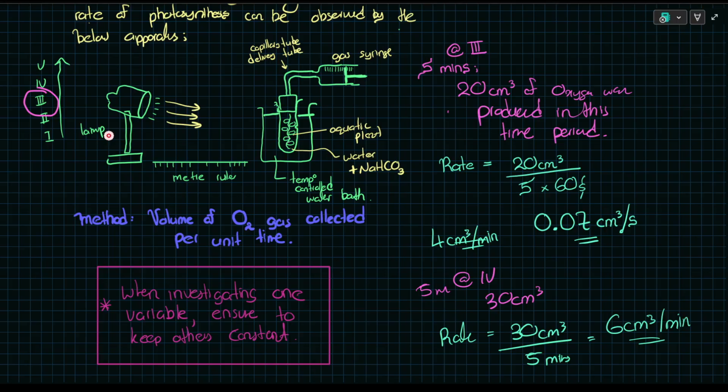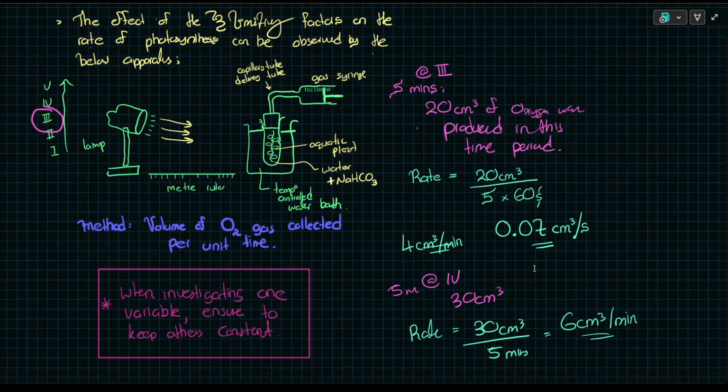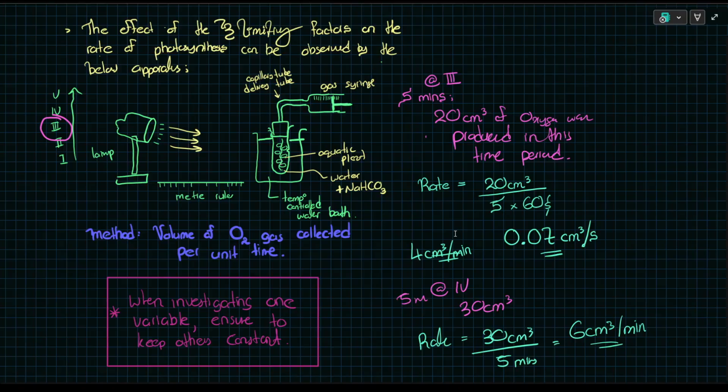A noteworthy mention is that sometimes intensity is measured by distance. If you keep the lamp closer, like around here, the intensity is high. If you keep it further behind, the intensity is low. Sometimes that approach will also be used, so do take note of that as well. But it's the exact same procedure. You have different intensities, you follow the same exact time period, everything else is the same, you calculate the rate in the exact same fashion, and you obtain a specific set of results. That is the same scenario all over again.